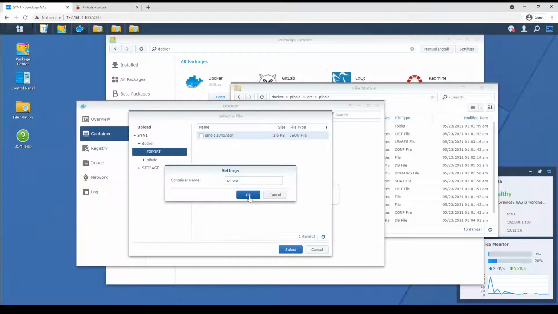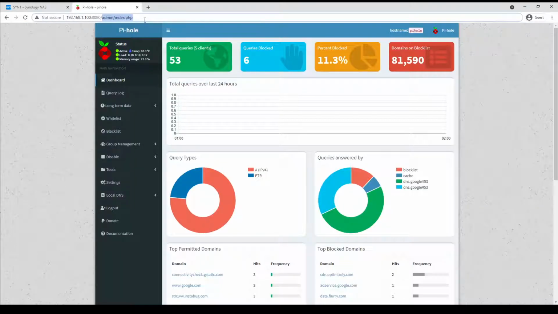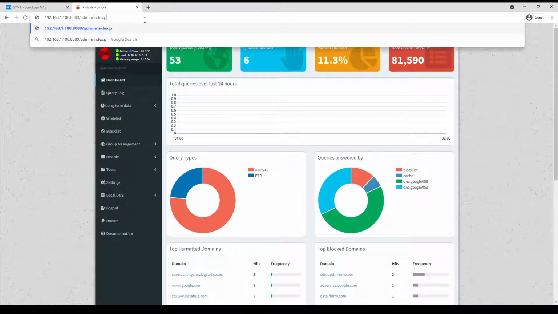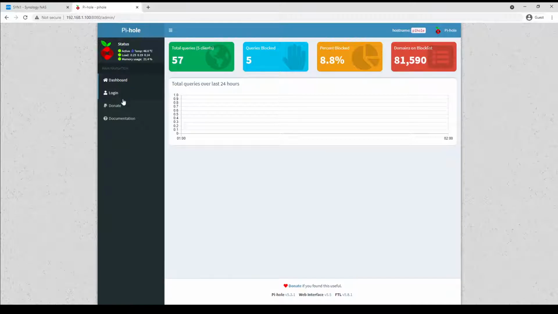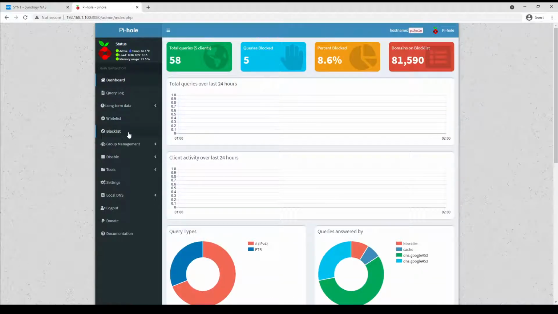We're going to call it Pi-hole, and there we go. Since we left everything in here, we're going to be able to just start it right back up. And ABCD1234. We are back in business.